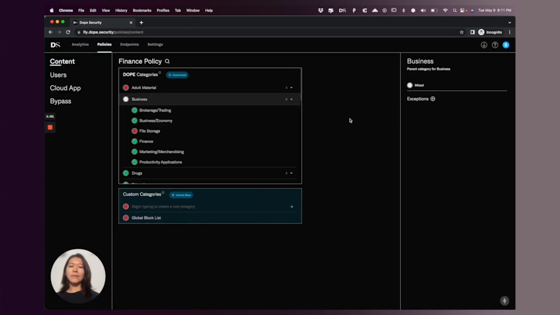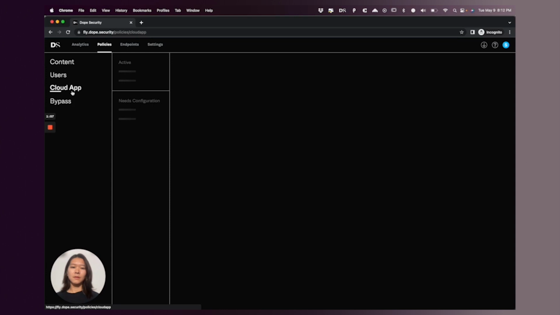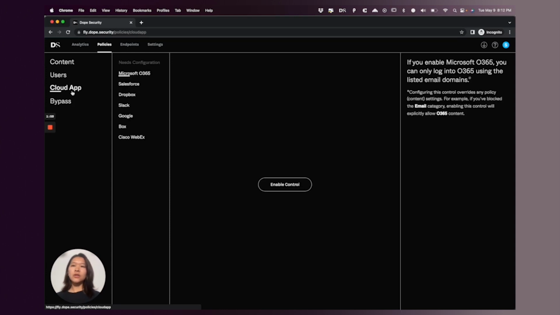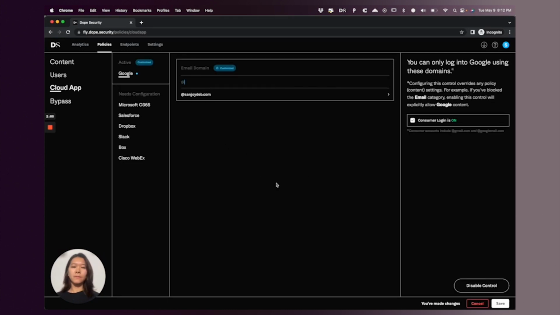Next, we want to customize the policies further with cloud app controls and bypass lists. Under Cloud App Controls, I want to activate my Google apps. So I'm going to enable Google and allow for my domain to log in, but I want to make sure that consumer login is off to block personal email login.